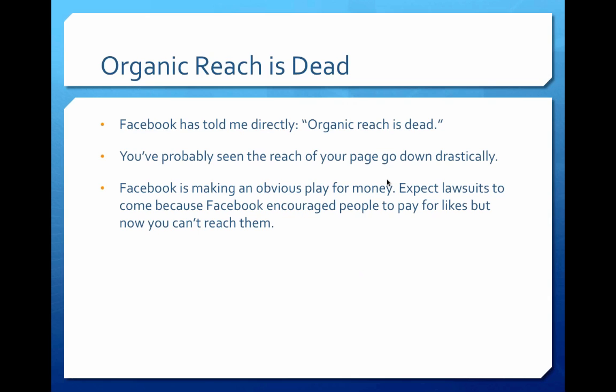Now, guys, hear it here first. Expect lawsuits to come because Facebook encouraged people and companies to pay for likes, but now they've decided that you can't reach those people that you paid for likes for. Why can't you do it? Well, because they changed the formula and they invented the timeline and they don't want the timeline too crowded.